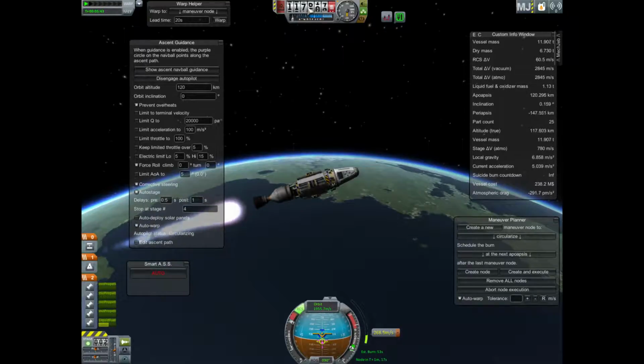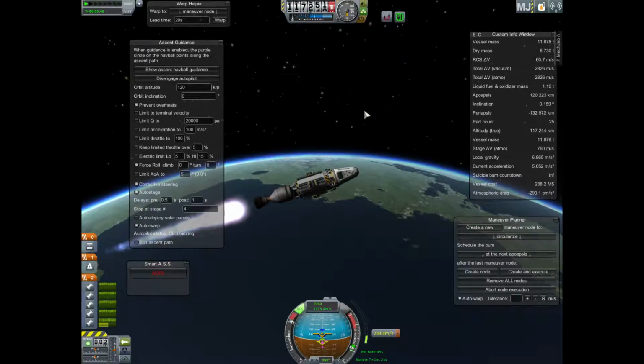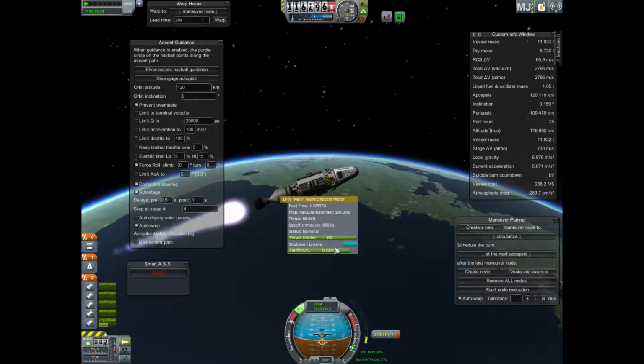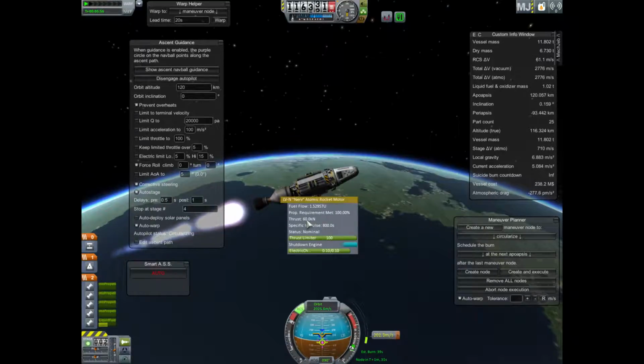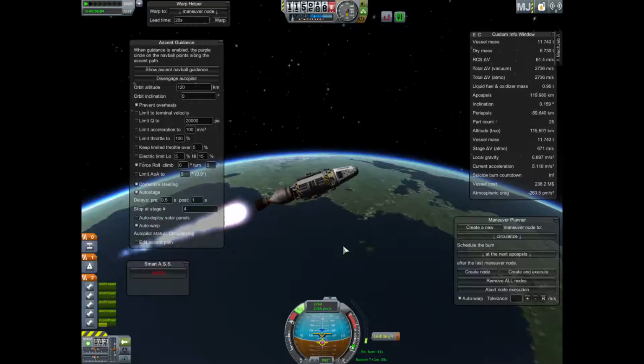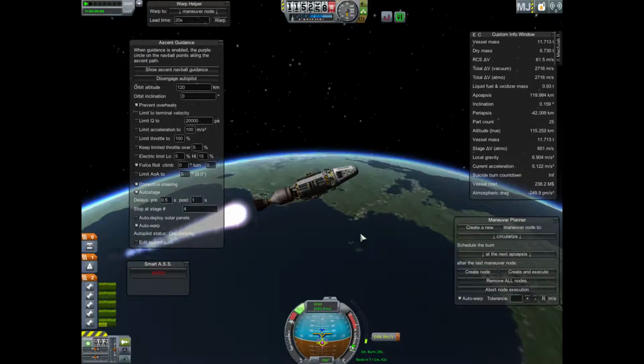Periapsis is coming up. My apoapsis, my altitude, is coming down right now. But that's because it takes a while to circularize. But I am at the highest specific impulse. So, I mean, I'm using the most efficient fuel system right now to circularize. It just takes more. Which is a lot of what this game is. Taking your time, doing it right.